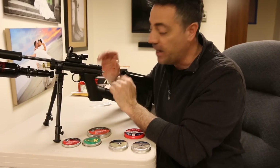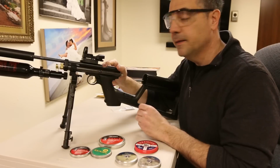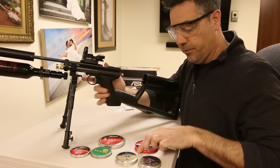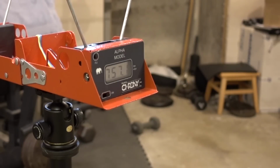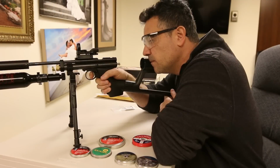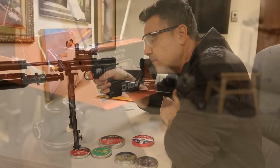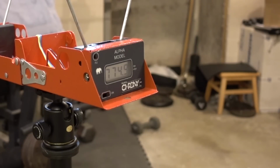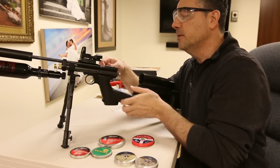So I found that backing it out works, and I'm not gonna open it up again and go through it. Maybe another time I'll use a lighter spring. If I come up with a discovery, then I'll let you know. But okay, starting with a 14.3 Crosman Premier. 757, 774, 770, 770. Okay, so it's a little more powerful. I gained a little bit in FPS. All right, next let's try the 18 grain JSB.